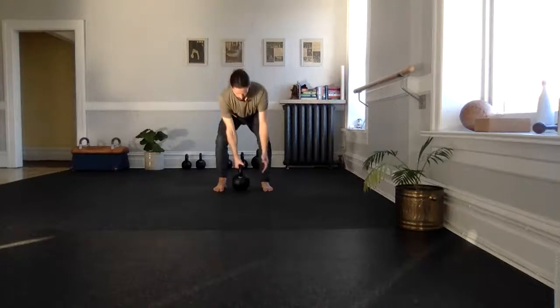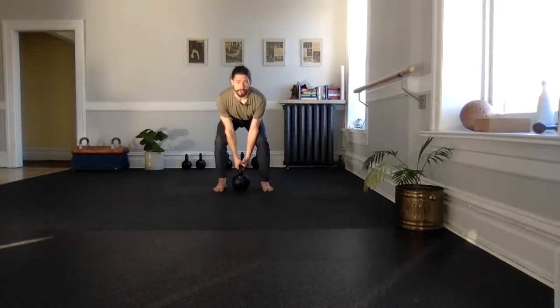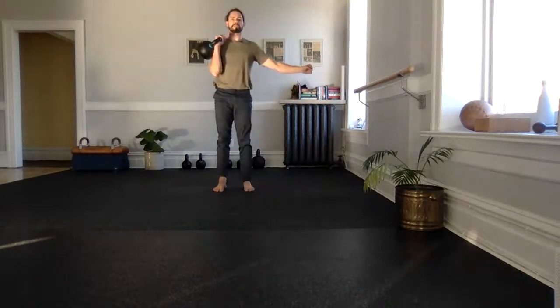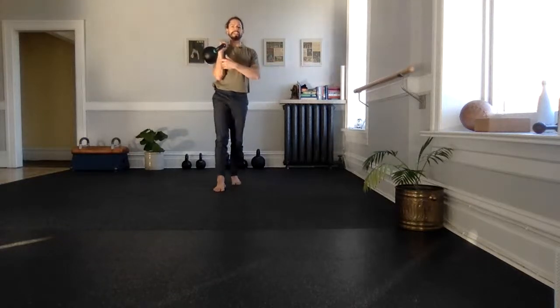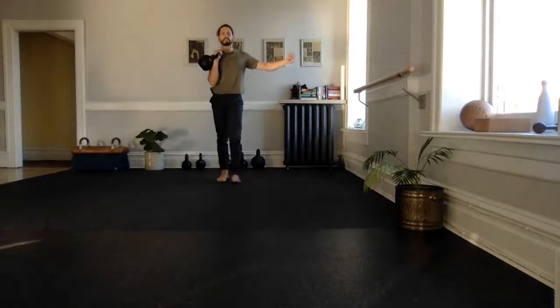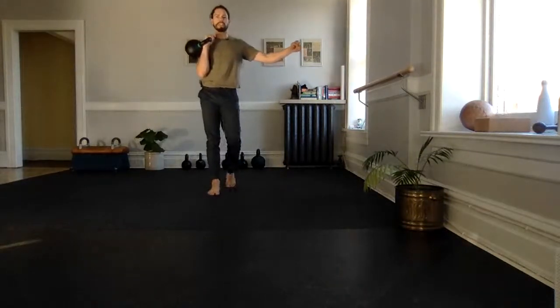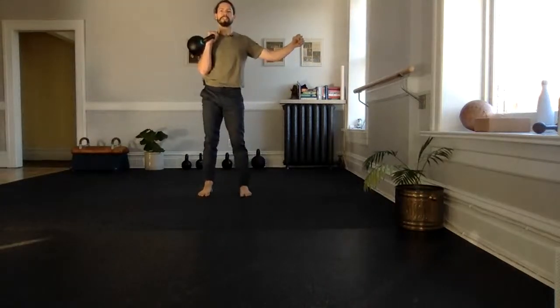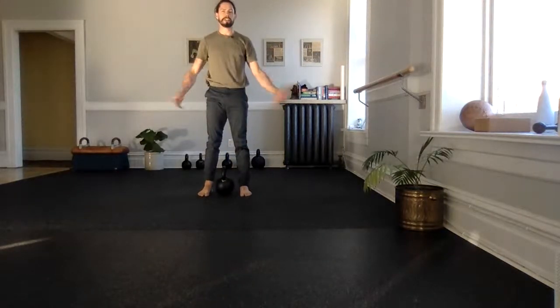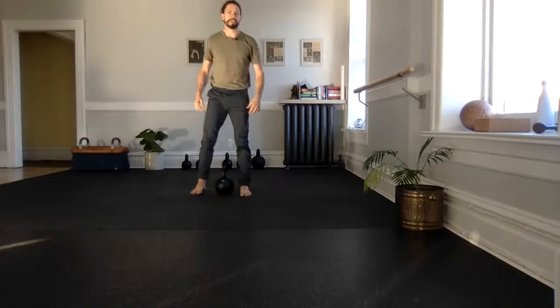So I'll take my right hand, place it on the bell, grip it with my left for support, pull it up the body to the rack, maybe change your base of support. Hold it with the pinky. Yes, that kettlebell gets a little bit heavy on the forearm, but is it heavy in your hand or is it feeling heavy in your shoulder? It's an interesting distinction that we ask our students to make, and it'd be preferred that it's heavy in the hand and secure and safe in the shoulder. Two hands, return to the floor, come up barehanded, a little bit of a shake, and do the same thing on the other side.